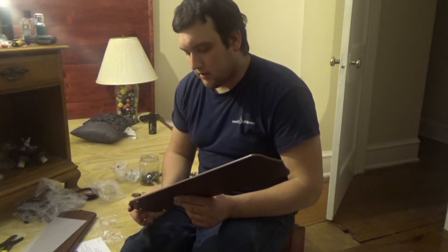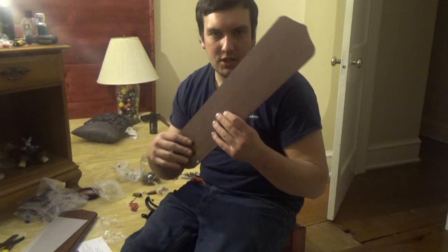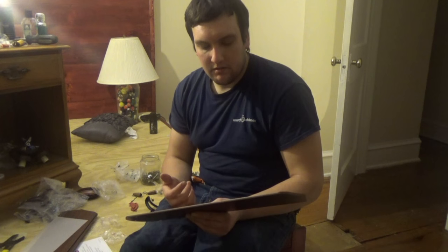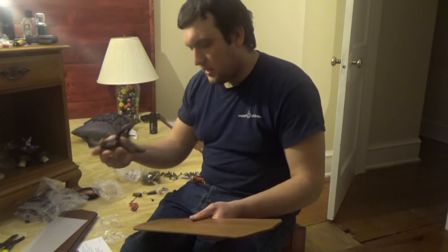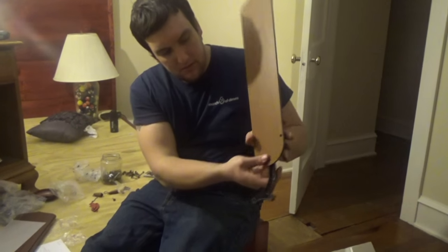Alright, guys. You can't have a ceiling fan without blades. These blades are reversible, so you can go cherry or you can go oak. I'm going to go cherry, because I think it matches the room a little bit better. Most ceiling fans' blades will be reversible, some might not be. So you're going to take your mounting bracket here, and line up with the holes like that.